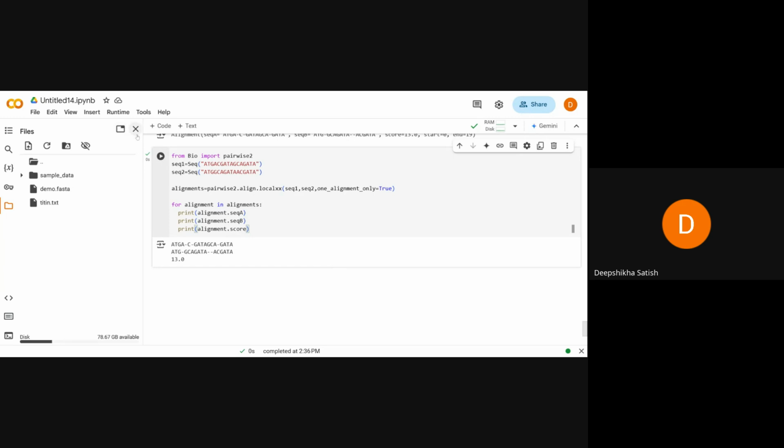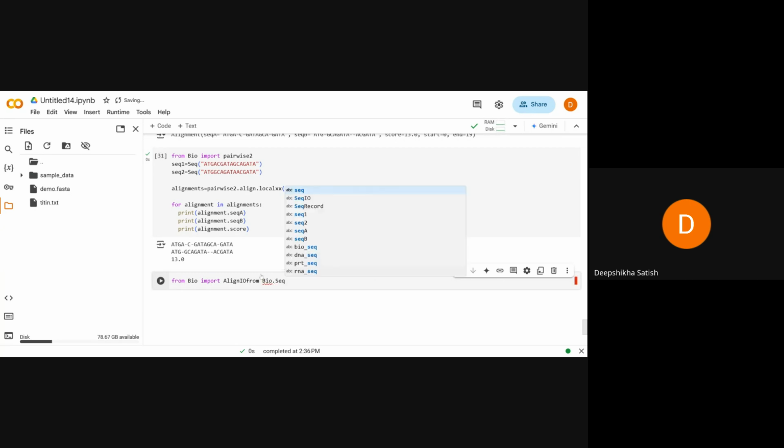Like here we have imported from Bio import pairwise2. We can call from Bio import Align. Also from Bio.Seq, because we need the sequence. So from Bio.Seq, again we can import Seq.